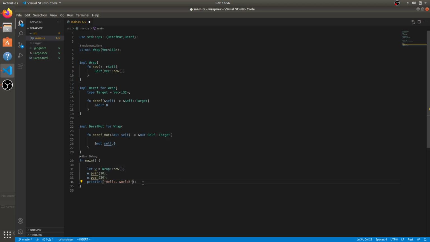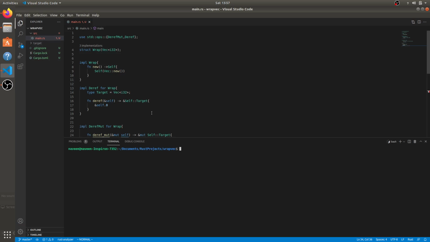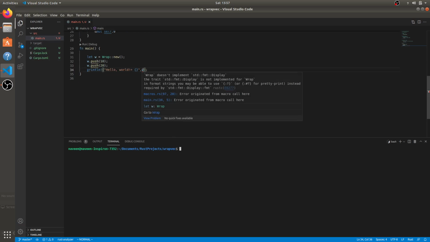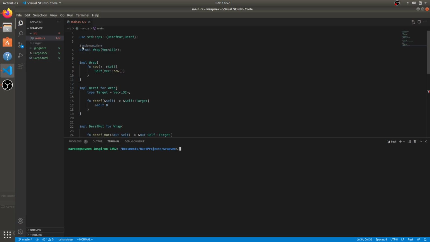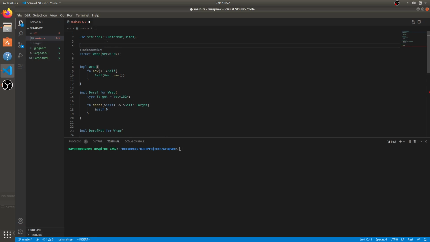So now let's see whether we can print this w. Some error. Okay, Display is not implemented for Wrap. That's because we can derive the Debug trait so that it will be printable.